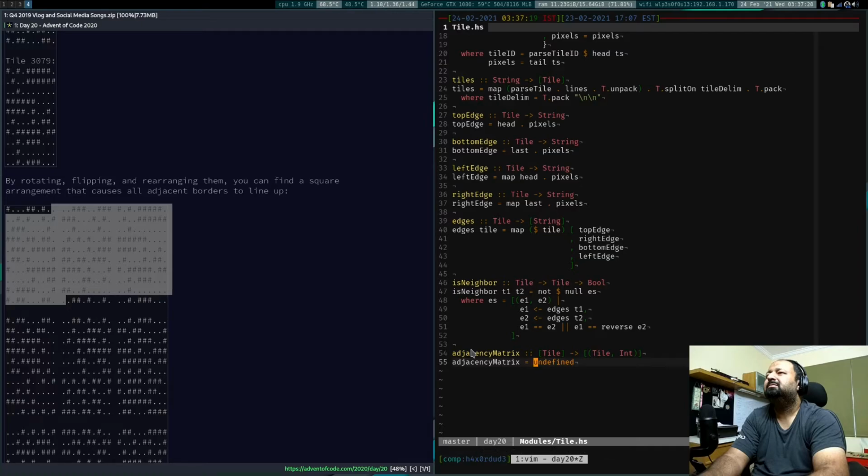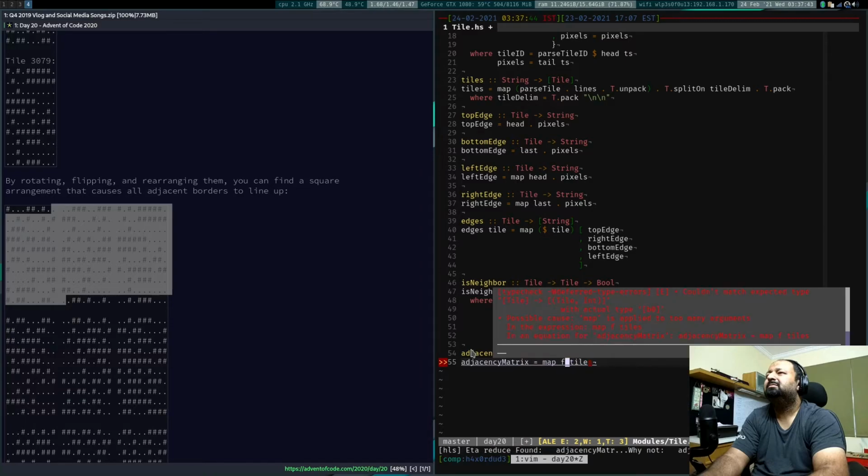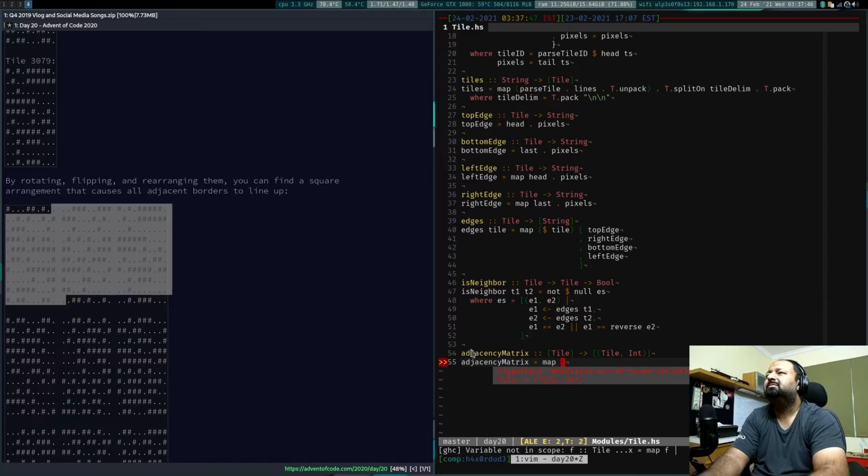So we know how to determine whether two given tiles are neighbors, and what I essentially want to do is have some kind of a map operation over the list of tiles, or let's say tiles. I know, forget the HLint thing for now. So let's say we have tiles. In fact, no, let's not ignore it, let's use it. So what we have to do is we map over the F. With F we will receive one tile, and for each tile we have to compute how many neighbors it has.